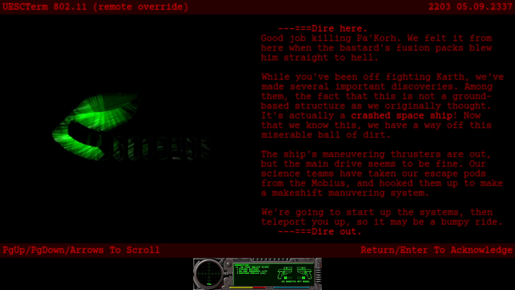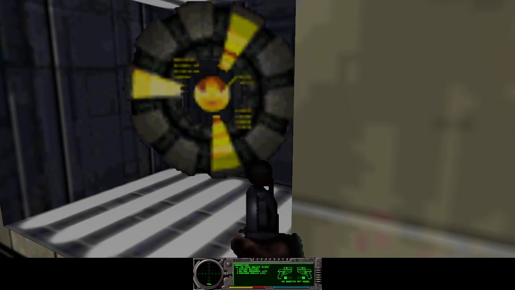The ship's maneuvering thrusters are out, but the main drive seems to be fine. Our science teams have taken our escape pod from the Mobius and hooked them up to make a makeshift maneuvering system. We're going to start up the systems, then teleport you up, so it may be a bumpy ride.